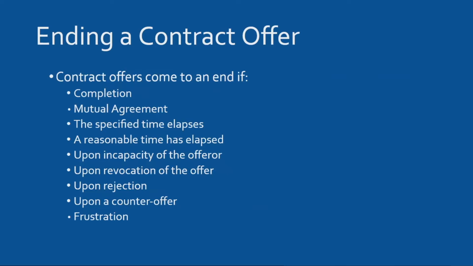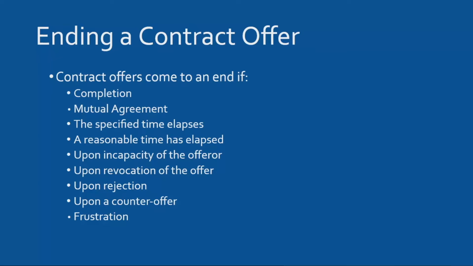We also have this issue of ending a contract offer. How can a contract offer be ended? There's a number of ways that we can end the contract offer. And the most common one is completion. I sell you my car, you give me $1,000, you drive away, there it is, done. Okay, so that's completion. Or we can mutually agree to end the contract offer. Oh, well, yesterday you were all geared to go, and today you come to me and say, well, I've had second thoughts. And I said to you, well, I've had certain thoughts too about selling it. And anyway, we just walk away from it.